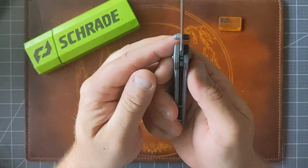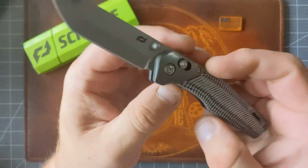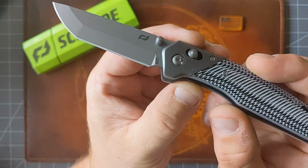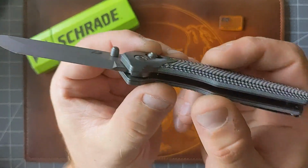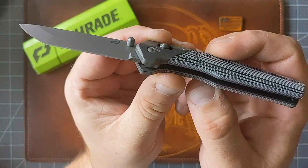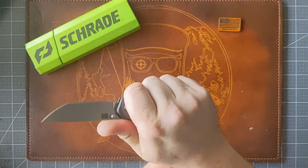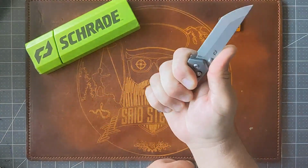This is riding on caged bearings, I believe. I can see bearings in there. Appears to be no internal milling. There's definitely some weight to this, for sure, but it feels good in hand. Ergos are good to go.